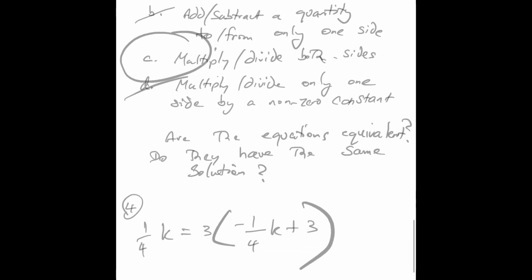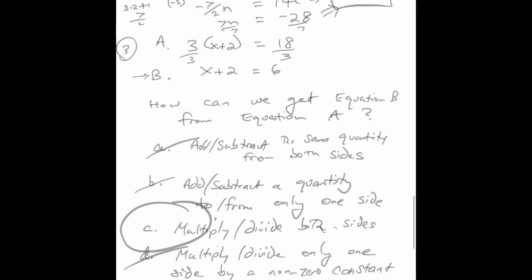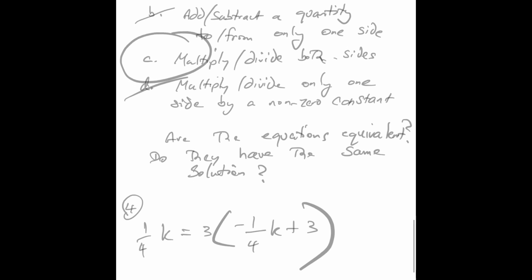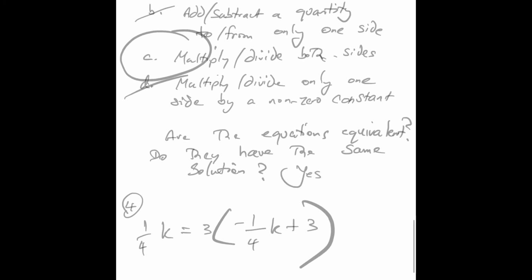Are the equations equivalent? Do they have the same solution? Well, yes, they do. If I were to solve this, I'm going to get x equals 4. And does that work? Yeah, if I substitute this back in, I would get 3 times x plus 2 equals 18. I put 4 in there, I'm going to get 3 times 4 plus 2. Is that equal to 18? I'm just checking it, right? This is 3 times 6. Is that equal to 18? Yes, it's true, and those are both equivalent. So that really takes care of number 3. The answer is yes on both accounts. Yes and yes, they are equivalent, and they have the same solution.